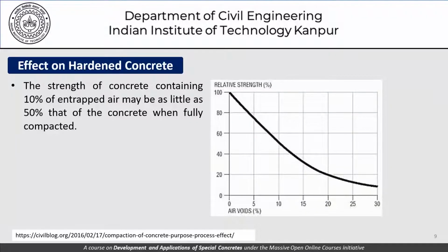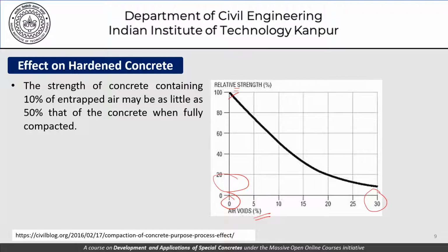Here we have a representation of the effect on hardened concrete. So this plots the air voids in concrete versus the relative strength. So if we have 0 here, of course 0 is an extreme situation. So if we take this to be 100, the strength that we get could be as little as just 10% if we are not able to expel all the voids. So of course what we are talking about here is a 30% void system, which is a very large void system as far as most concrete is concerned, but is included by way of illustration.